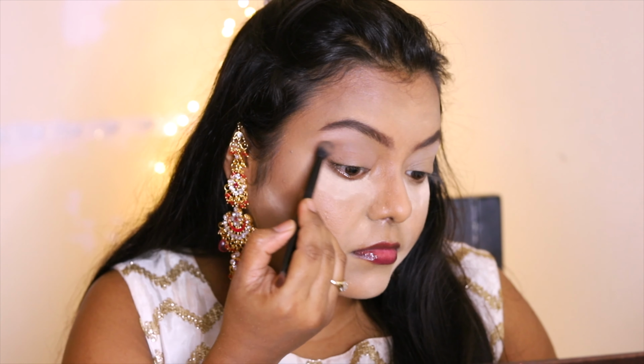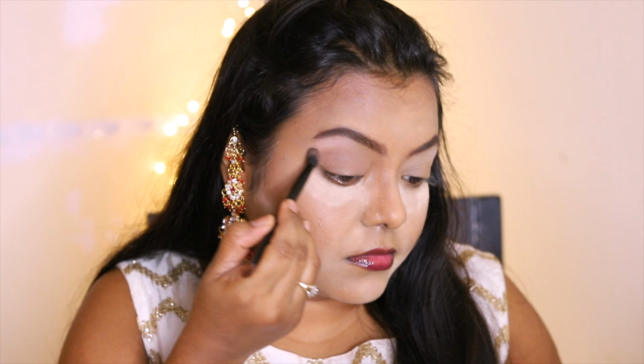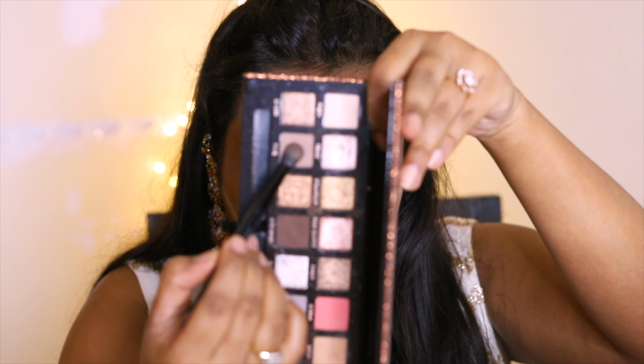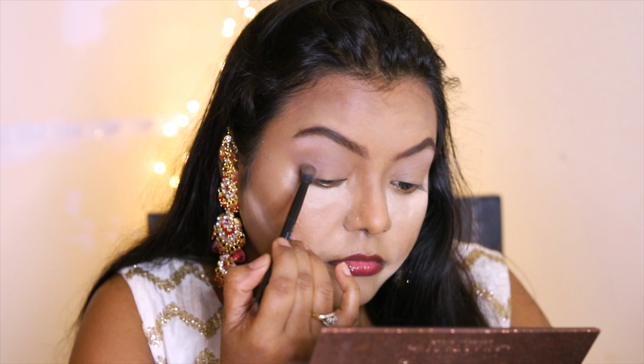I'm going to start from the outer corners and then slowly drag it to my crease. The first shade that I applied on my brow bone is called Fresh. Next I'm going to take this shade. This shade is called Twig.